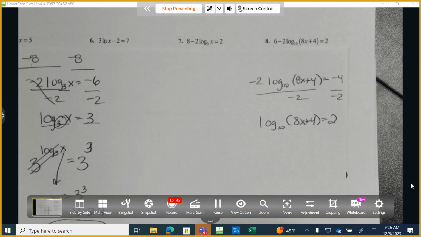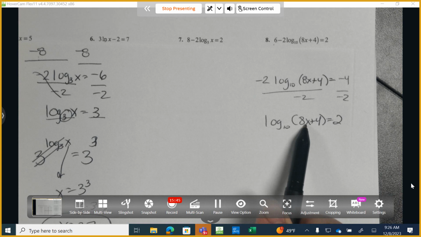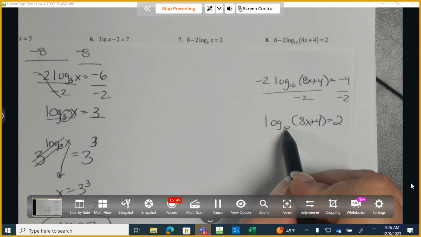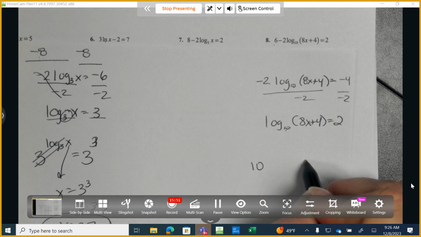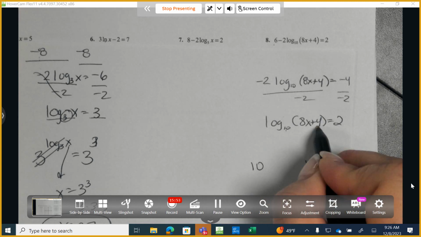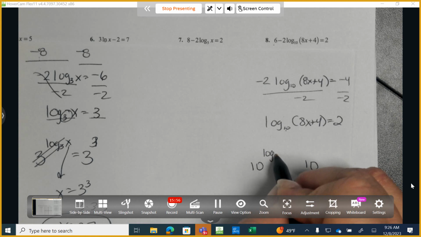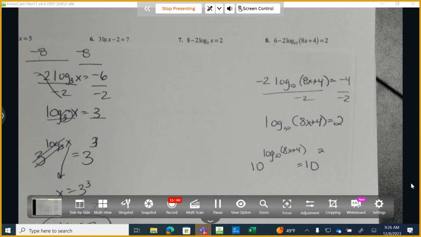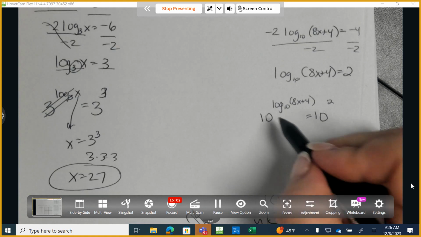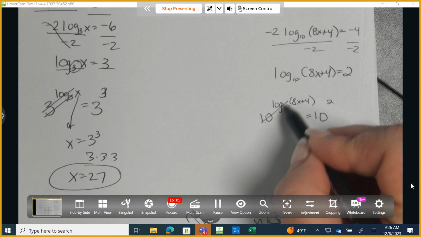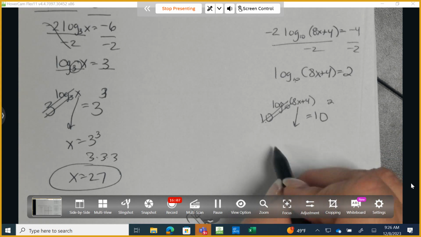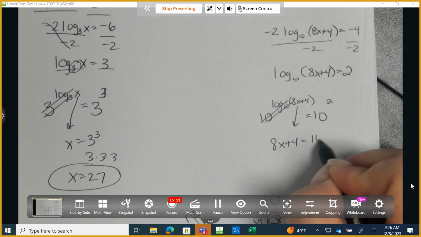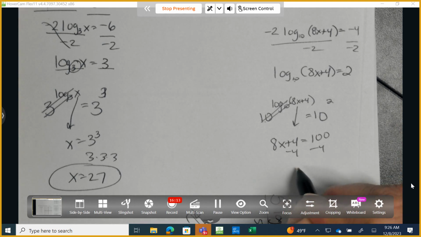All right, now this comes back to what I need to do. I need to solve for this x, which means I need to somehow eliminate log base 10. I take whatever this value is, and I make it the base on the left and the right, and I turn this into the actual exponent. Now on the left-hand side, the 10 and the log base 10 are going to simplify to 1, and I drop down whatever was behind the base, so 8x plus 4. I know 10 squared is 100, and then I can solve by subtracting 4.